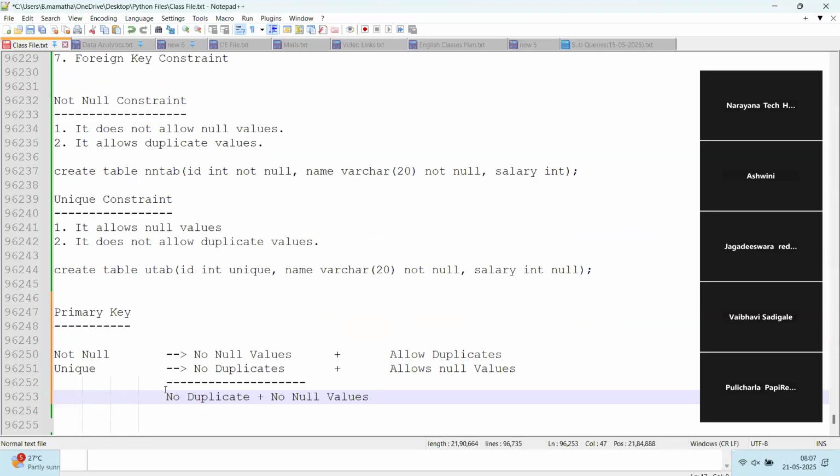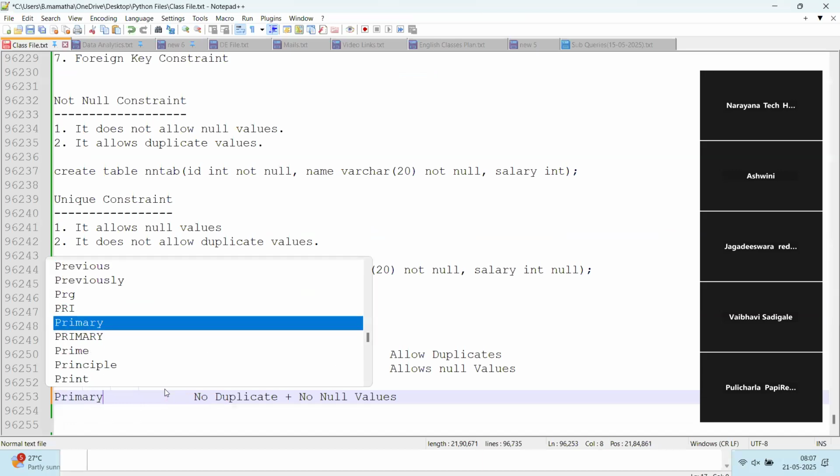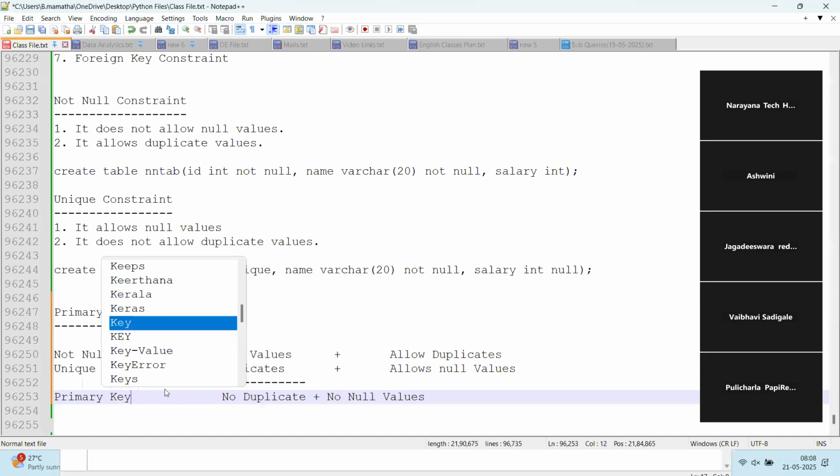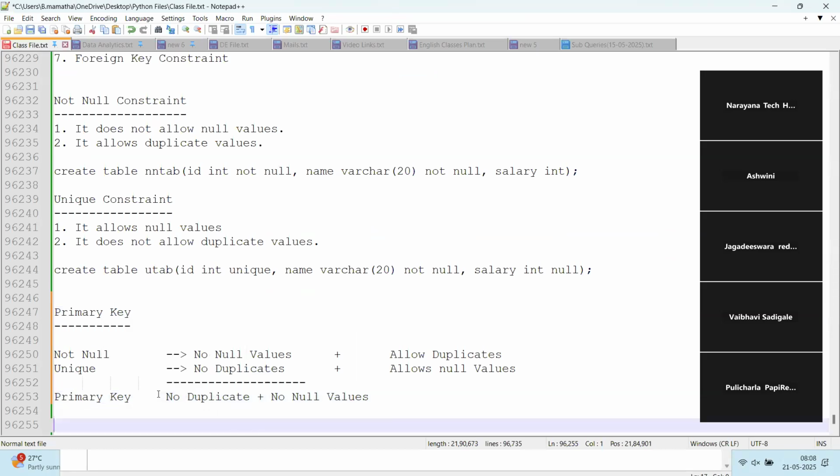So let's take primary key. Primary key means it will not allow duplicates and will not allow null values. Both are not allowed.